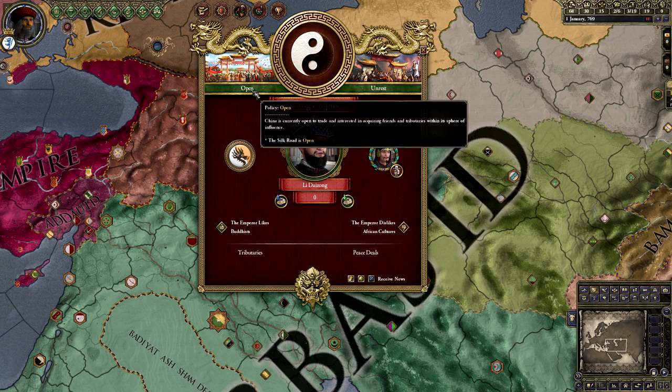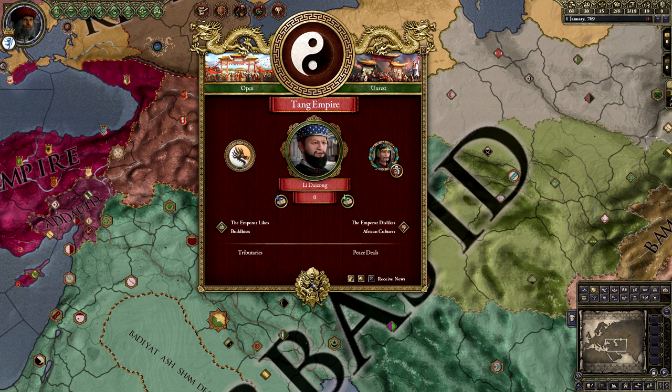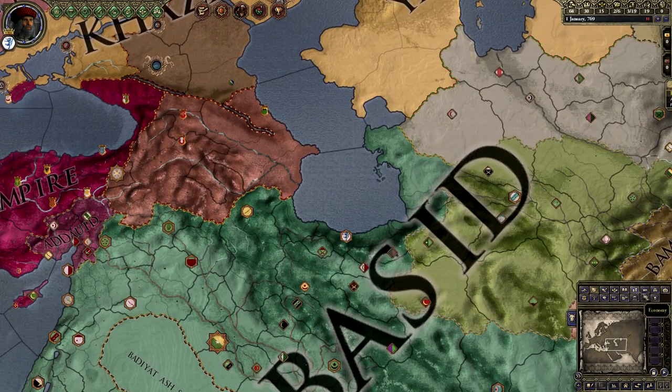Policy is open, the Silk Road is open, thankfully, and the status is in unrest because there's civil unrest. The value is reduced, unfortunately. We're gonna keep up to date with this as it goes on, but for now, let's focus on the other things.